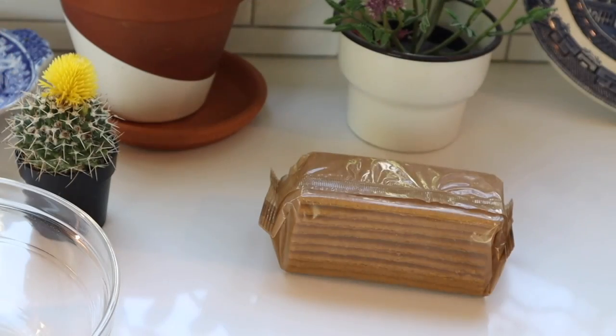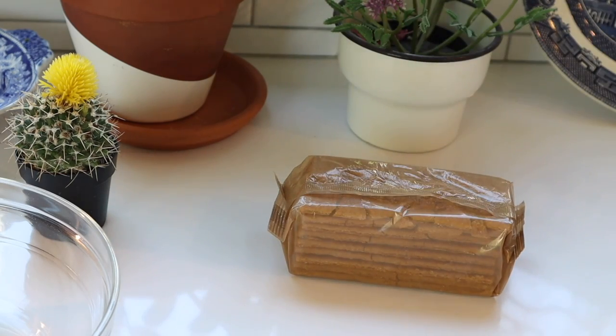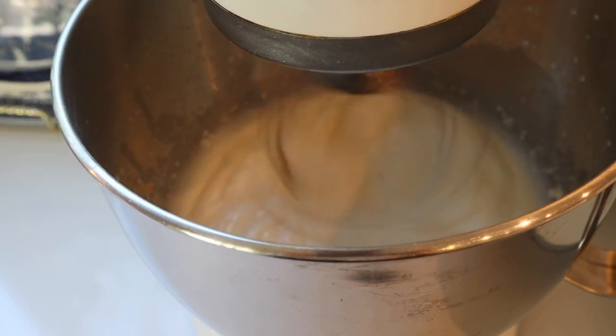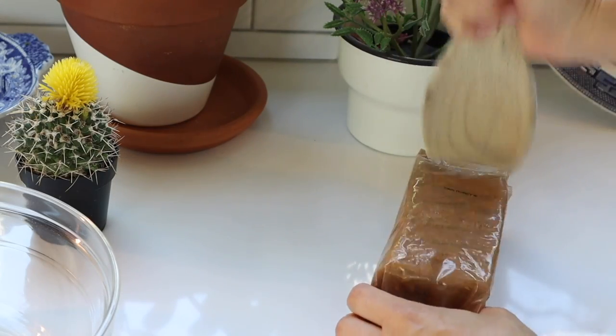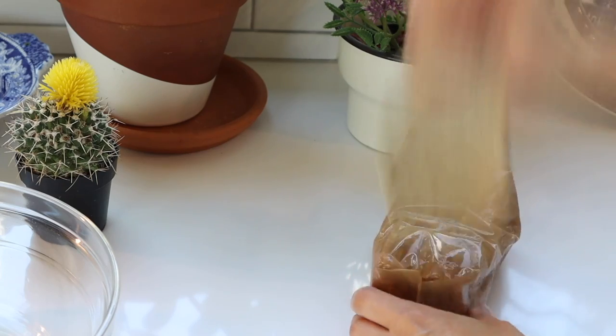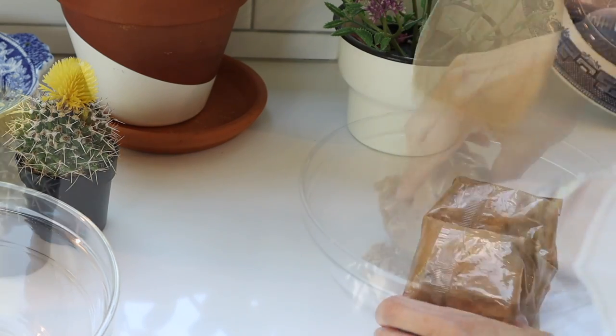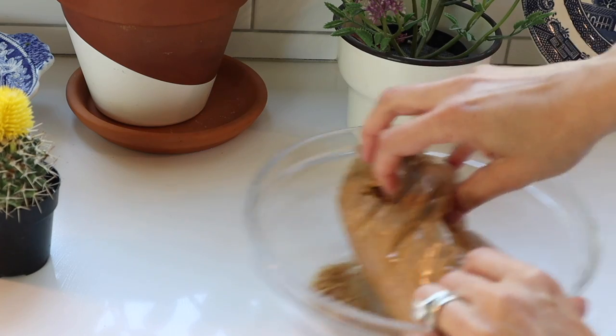And now to make the banana cream pie dessert cups. This is a very easy recipe to assemble and perfect for the summer months. I'm mixing a vanilla pudding together in the KitchenAid. This is a vanilla pudding mix from the grocery store. Meanwhile, I take a packet of graham crackers and crush it into large crumbs. I place the crushed crackers in a bowl, pour melted butter on top, and mix it together.